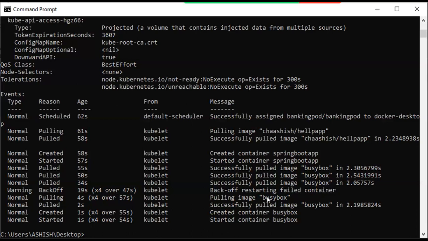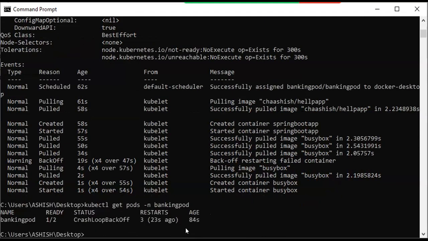So this busybox image is basically creating some problem. Now busybox is also created and started. Now again, we will wait. Still we are facing some problem with one of the containers, because both containers are not running properly here.